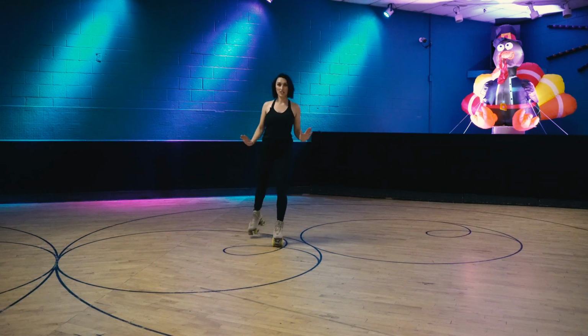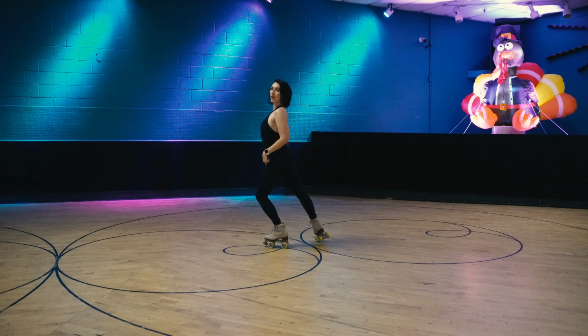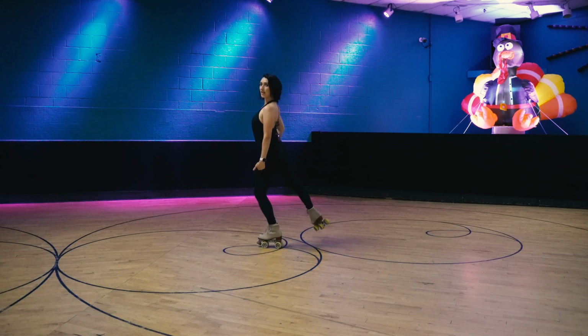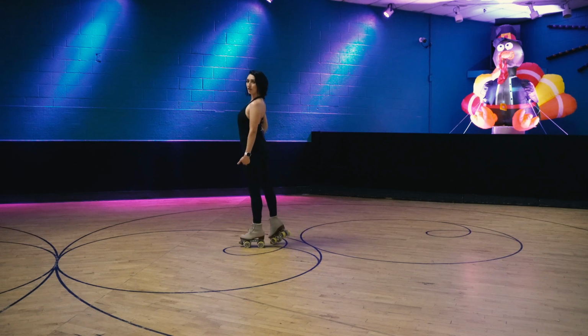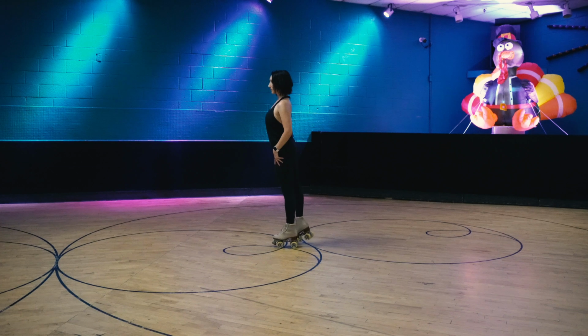So then once you get used to this position, as you're stationary, just standing still, I want you to come up on the left knee, bringing the free leg closer to the left skate. So then you get into this position.